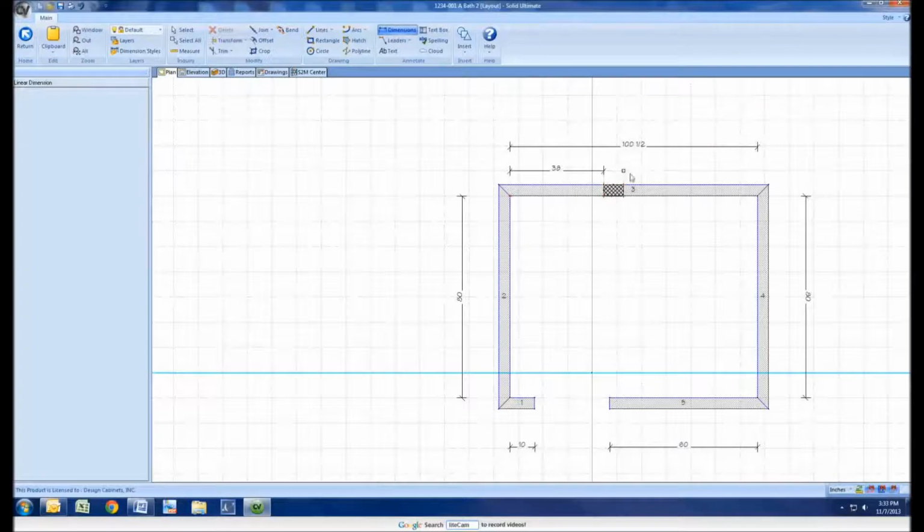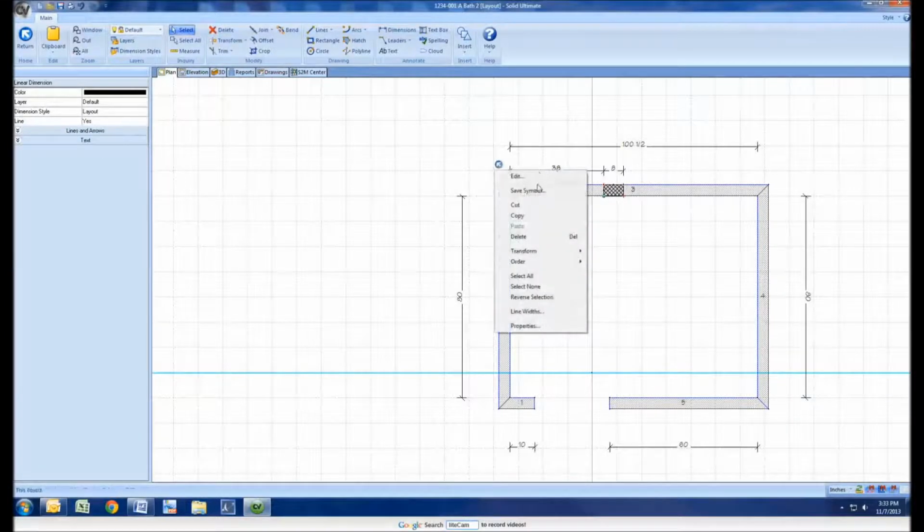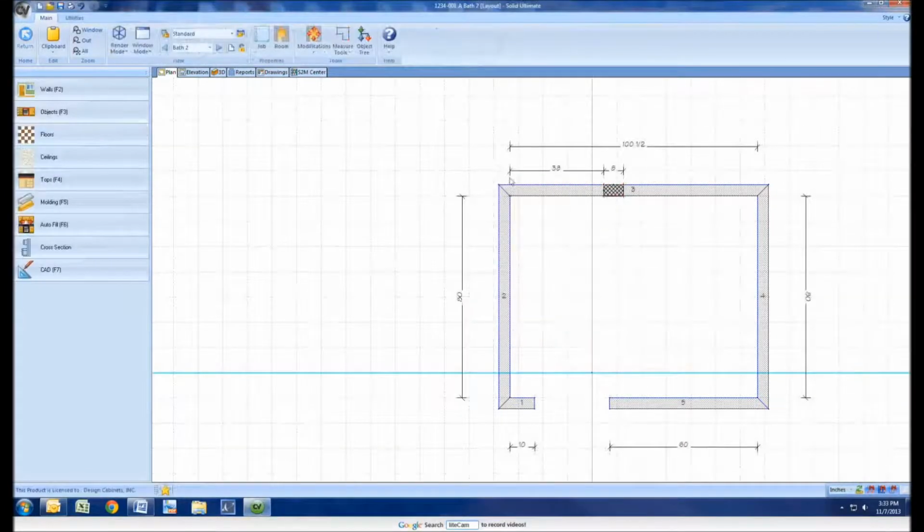If you make a mistake and you want to select a CAD item to modify or delete, return to the toolbar above and click on the Select tool. Return to the work area and click on the item you want to modify. The properties of that item will appear on the left-hand side of your screen, and if you want, right-click on the item, and the option to delete becomes available. Clicking on the Return button at the top or on the shortcut menu will take you out of the CAD tool and back to the main level of the program.